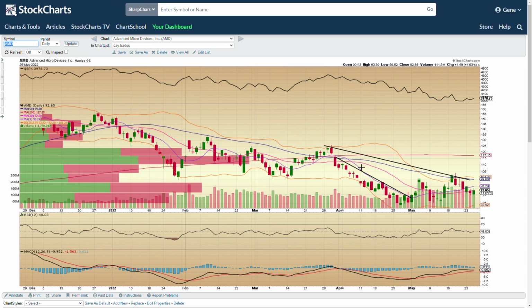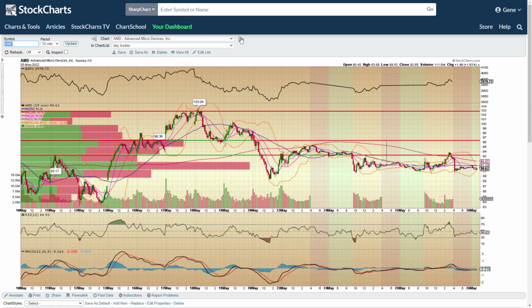AMD, daily chart, downtrend. You can draw another line, downtrend, right back into a downtrend every time this thing pops up. It gets sold. So basically they're selling the pops. MACD looks like it's trying to pinch again. Unfortunately, let's take a look at the 15. AMD pulled back with NVIDIA's earnings that we mentioned last night in a video. So we snatched back.